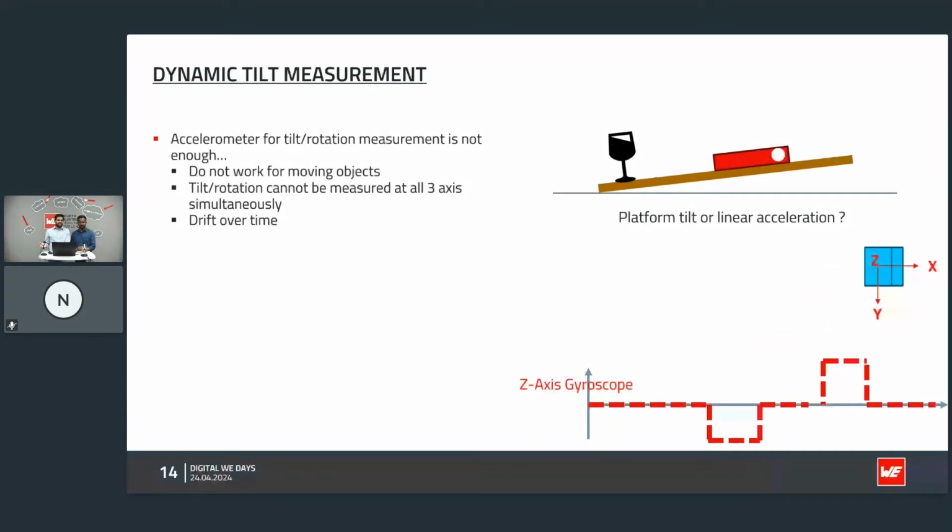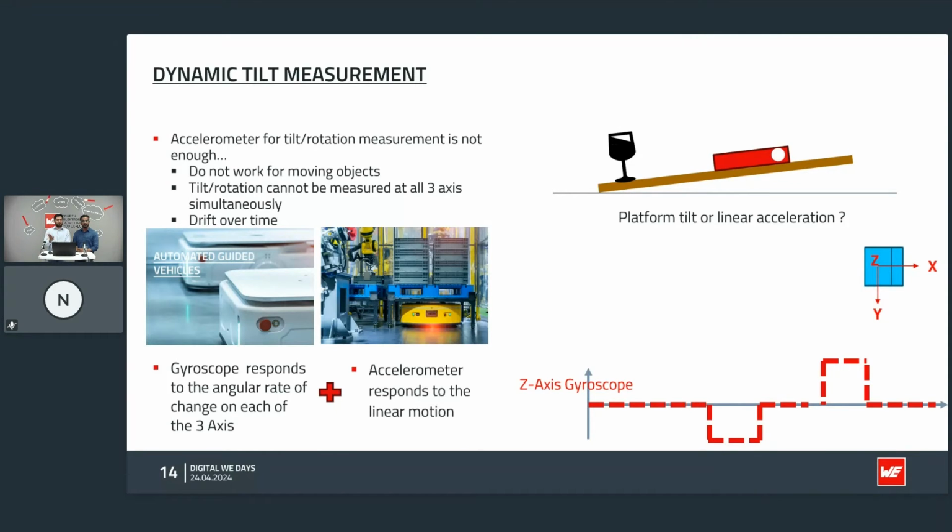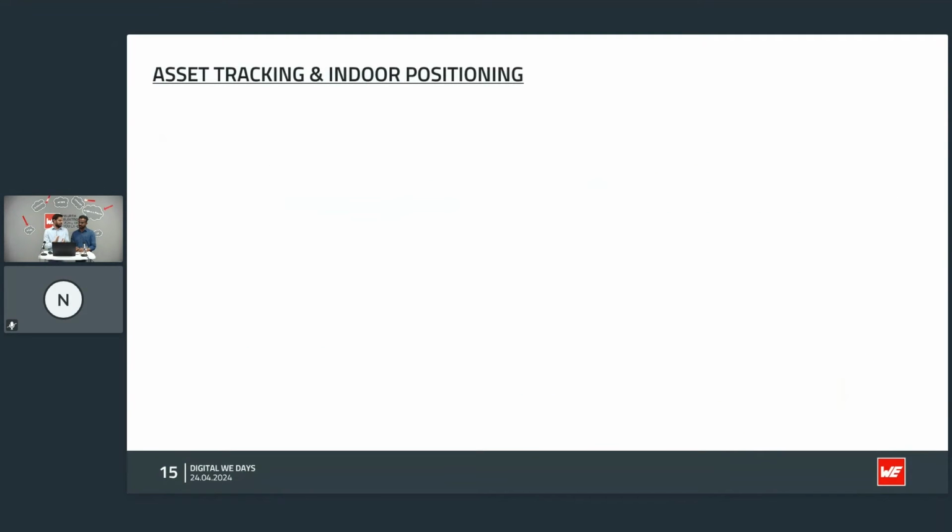Okay. So in the end, in applications where the objects are constantly moving and rotating, for example automated guided vehicles, robotic arms or robots, you can combine the response from the acceleration sensor and the gyroscope to capture both the rotation and the movement of the objects and get a clear idea about how they are being moved in 3D space. Basically, the gyroscope only responds to the angular rate of change about each of the axes, and it won't respond to linear motion. On the other hand, through an accelerometer, you can detect the linear motion. So by combining these two sensors, you can get even more information when the object is in motion. We saw now what we can do with an acceleration sensor and gyroscope together.